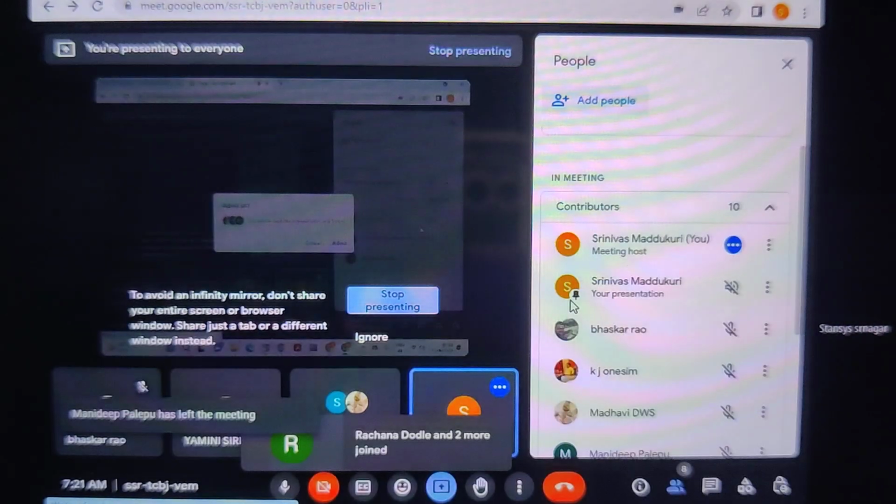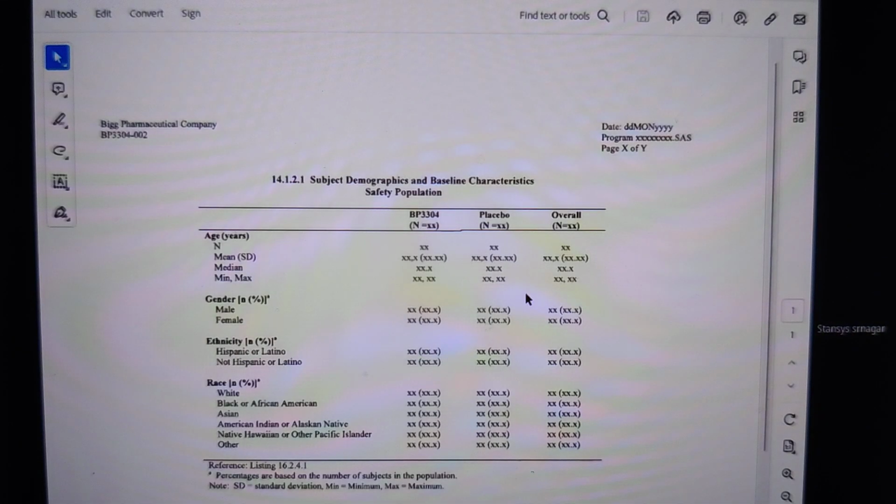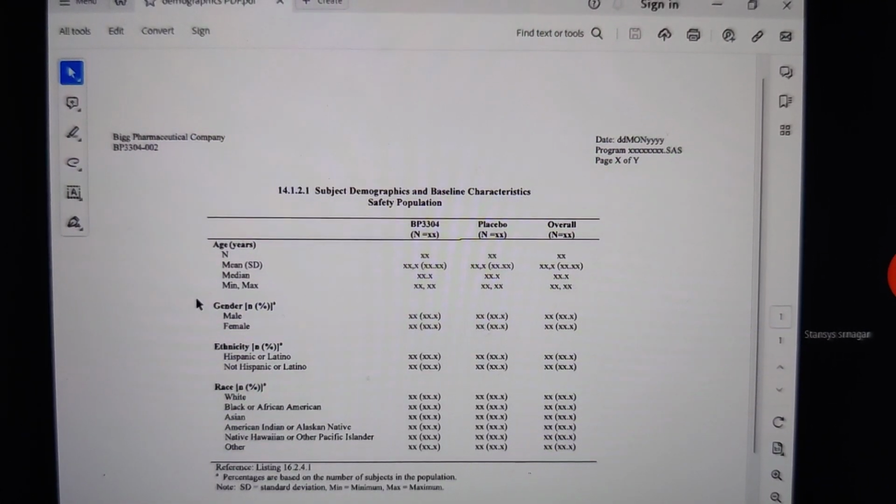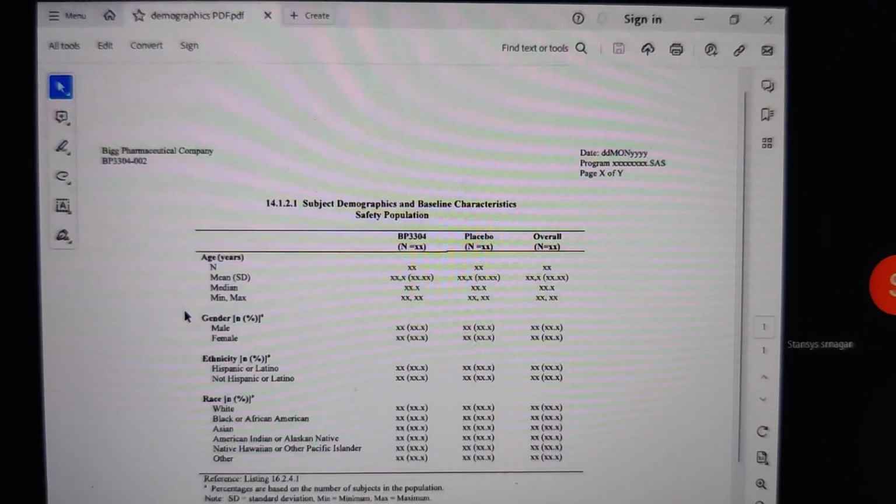Okay. And then after that, in this table, now I want to do this part. How can we do this part? If you want to do this part, which variable do we have to take for analysis purpose? Sex variable. And what kind of analysis do you want to have? Counts and percentages. If you want counts and percentages, what is the procedure I should use? PROC FREQ. Now I want to use PROC FREQ on the sex variable.